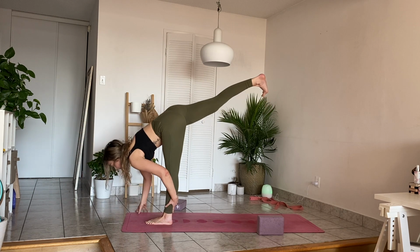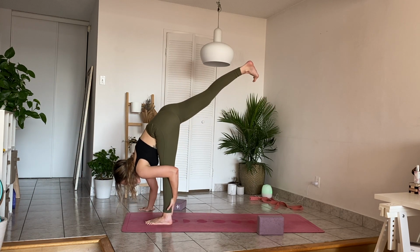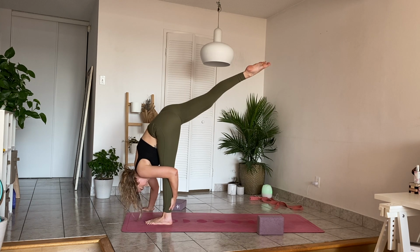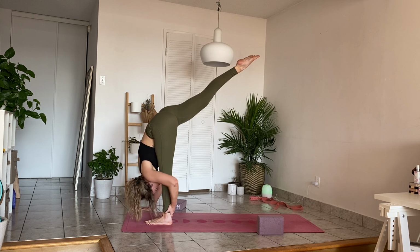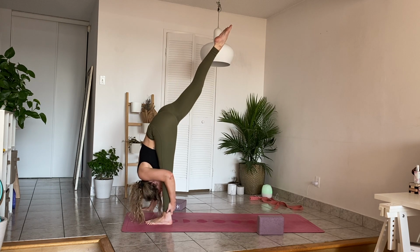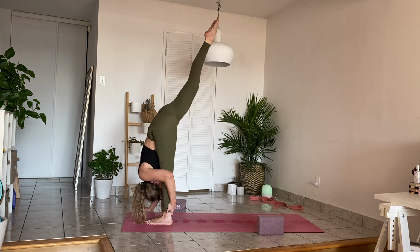Letting your chest melt down towards your leg. We're going to attempt a standing split. I know these are scary at first. Practice, practice. Try and bring your chest close to your leg. Pull that leg up, up, up towards the sky.